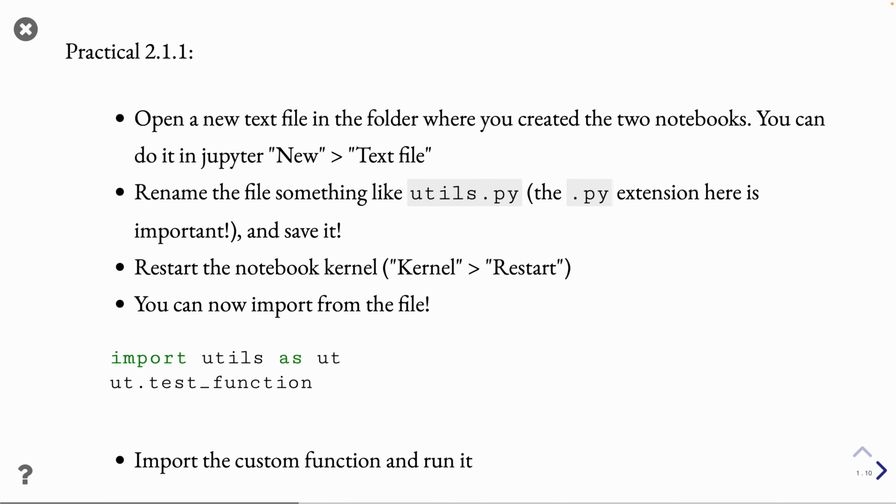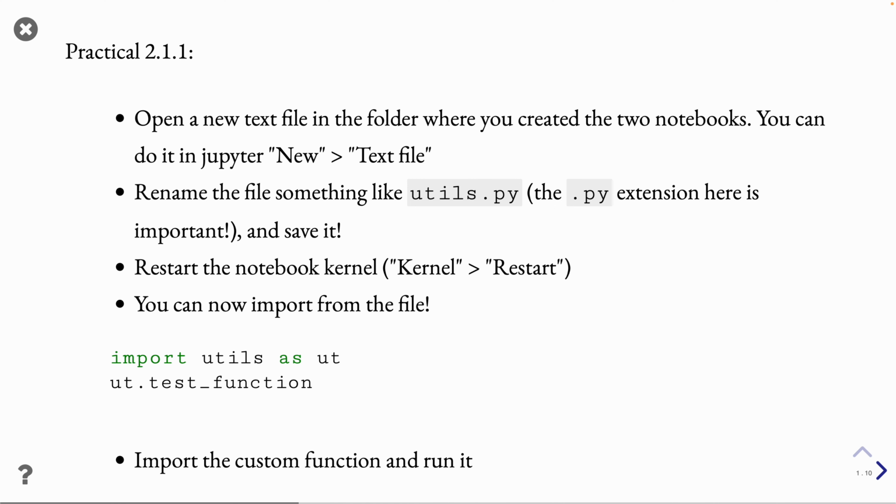So create a new file, and you can edit txt files directly from Jupyter. You can do this with your normal notepad or whatever, but you can also just do it from Jupyter. So instead of a new notebook, you can create a txt file, which then you rename as a .py file. In this case, this is important to import stuff from the file.